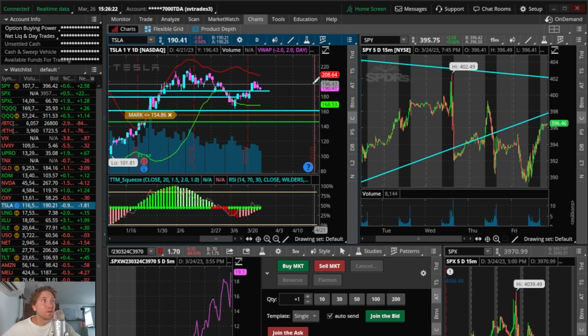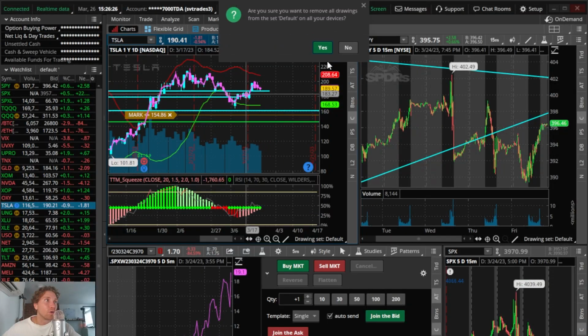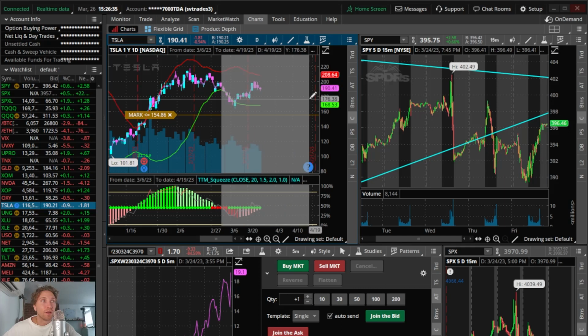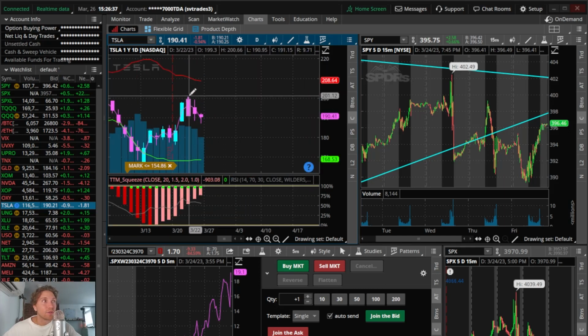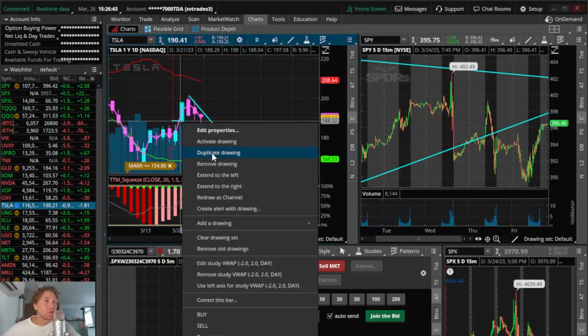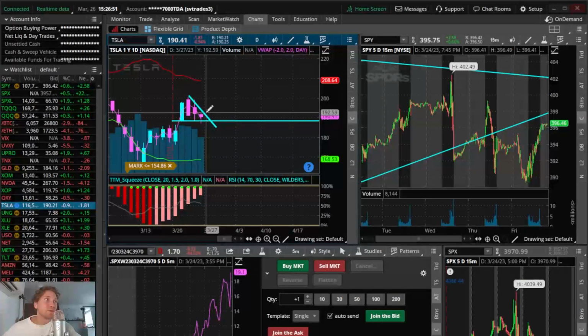And there's also a nice little wedge pattern happening on Tesla. So I'll clear all this drawing real quick. There's a couple earnings plays that I'm seeing this week. I'm not really liking too many, maybe Lulu. But Tesla real quick, I feel like this is starting to form a nice little flag here. Could potentially be setting us up for a big run now that we bounced off of this 188. Tried to go a little bit lower, filled that gap a little bit, but if you look at it, if we get above this 193 level, we could soar above 200, maybe even see that 208, 205.